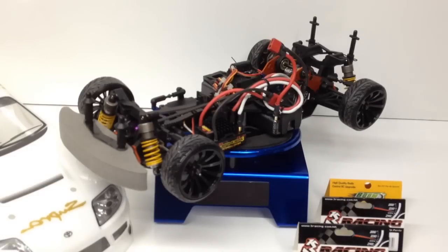I have underdriven the front wheels and overdriven the rears, so it's going to give you a good ratio for obtaining a very good drift and keeping the drift, and once you're done with the drift, changing directions and not spinning out. So let's get on to the exact parts.